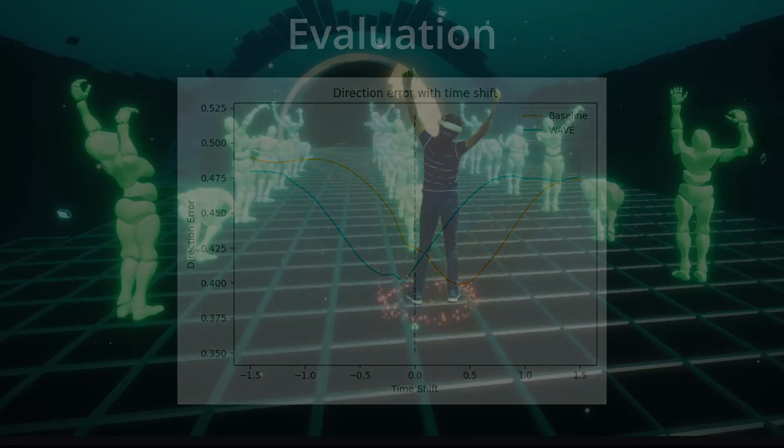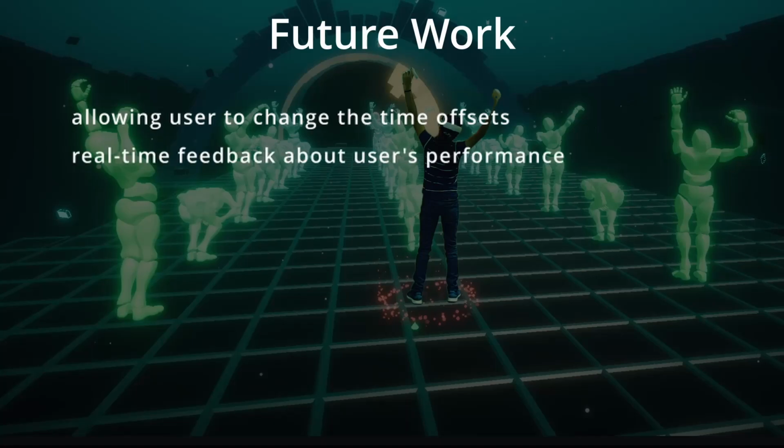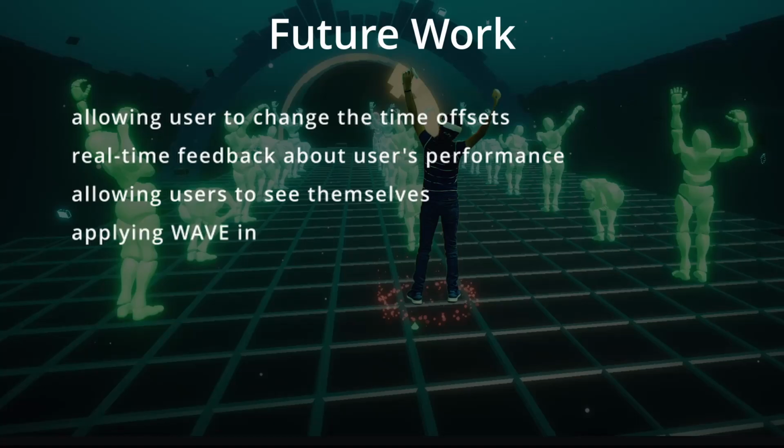Some other future work could be, for example, to extend our prototype toward a full game. For this, one would need to add clear real-time feedback for how well the user is dancing, such as verbal guidance, for example. Also, to allow the users to see themselves, mirrors could be added to be part of the visualization. Right now, Wave is designed for a single user. However, we could imagine applying Wave in a setting like social VR, allowing dancers to emit their movements as waves that other users can try to follow.